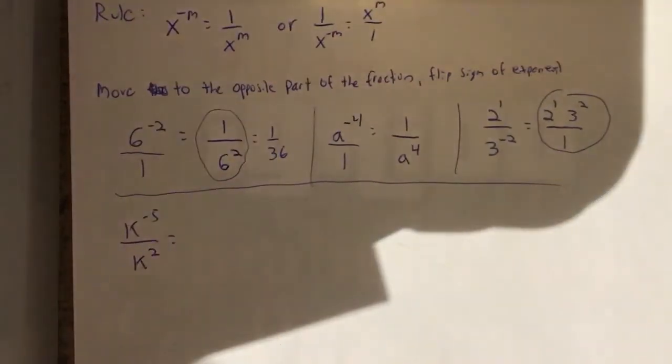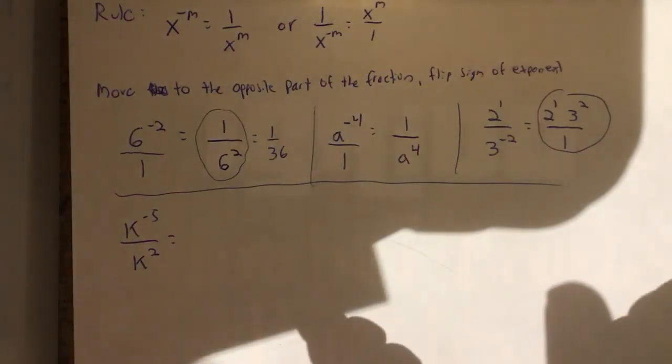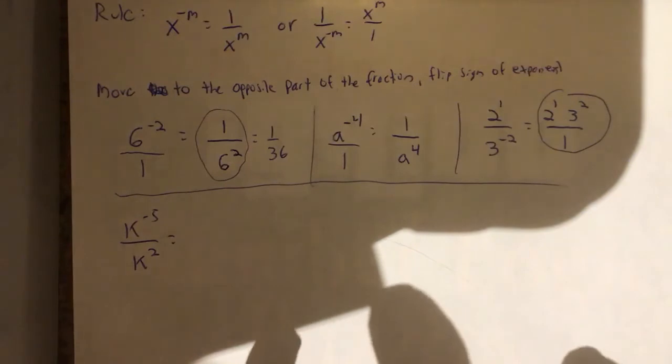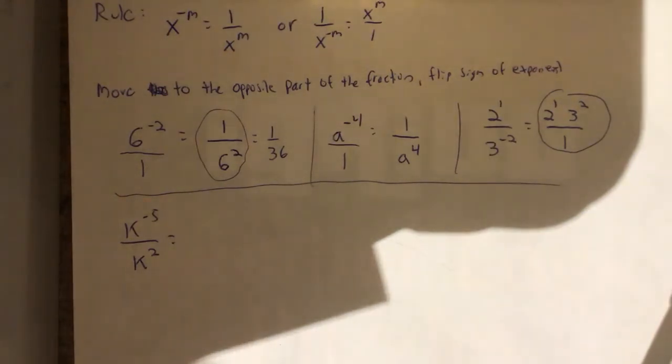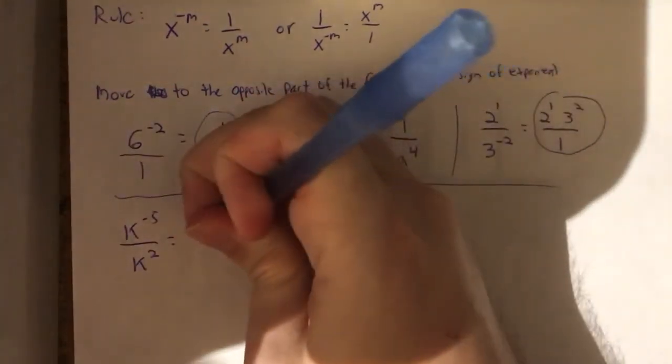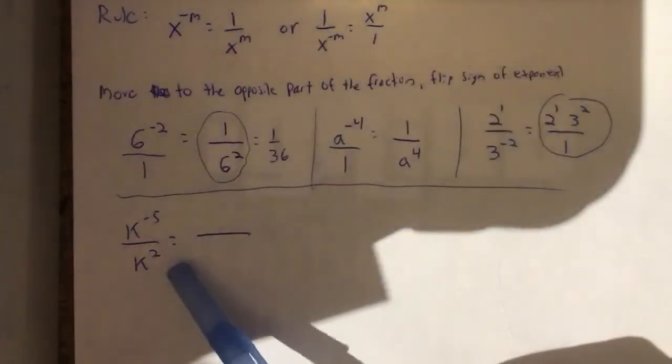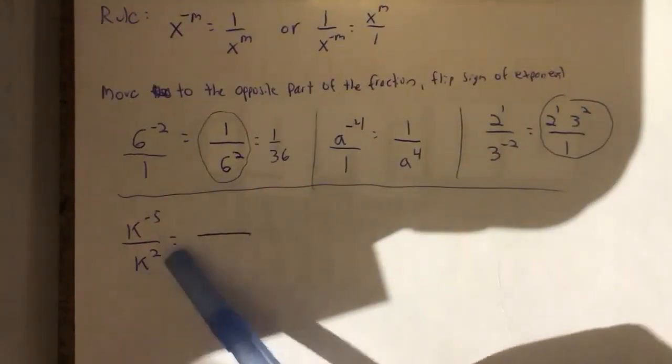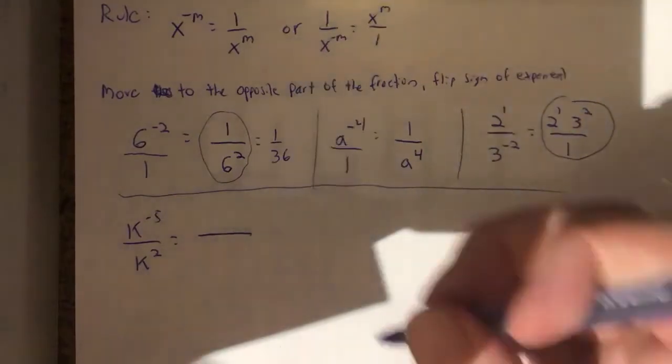So there's 2 ways you could do this. I'm going to recommend one over the other. The way I don't recommend, first way you could do, you can use the quotient rule, just subtract, then rewrite it. But our goal is we want a positive exponent. So whenever I see a negative exponent, I'm going to rewrite it with a positive exponent. So first thing I'm going to do is rewrite everything with only positive exponents.